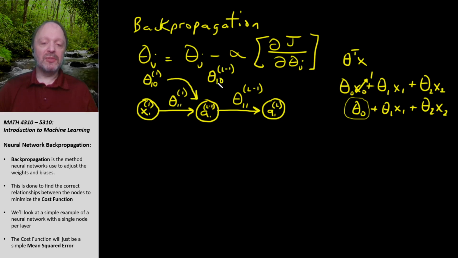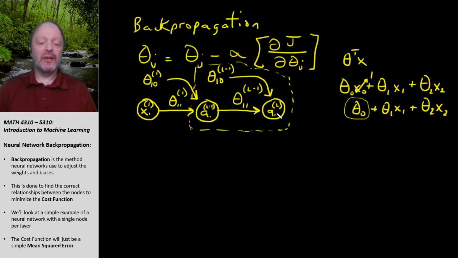Now, I don't need these bottom subscripts because, again, they're single nodes here and it's not difficult to keep track of. But I do want to focus in on this little box worth of stuff. I want to zoom in on it because this is what is happening to determine what the very last activation is going to be. So what's going on here? Well, this activation is a property of the previous activation times the previous weight plus the previous bias.